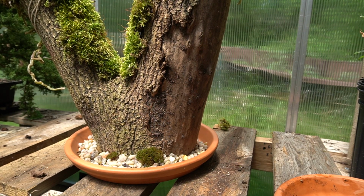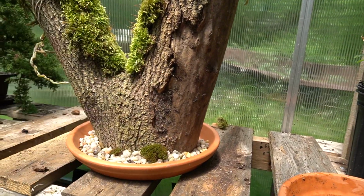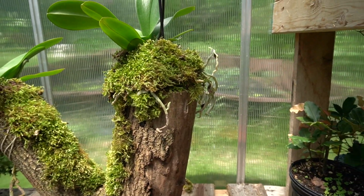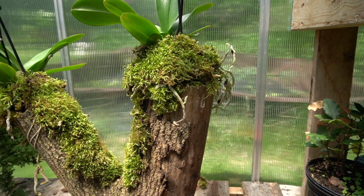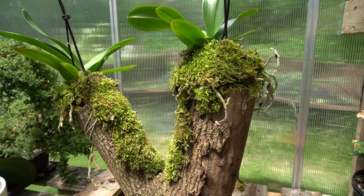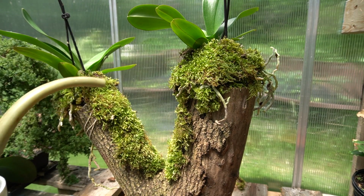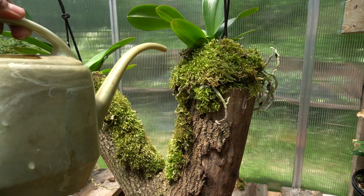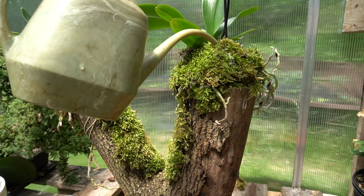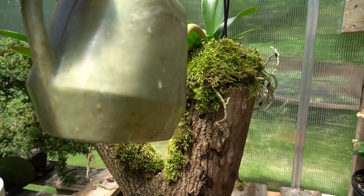Okay, now I'm going to water this. So some of you might ask, how do I water this? It's very simple. I don't spray them because orchids need lots of water. But like I said, with this method, you are not worried about overwatering. So I'm just using this one, to water it at the top. Make sure to drench. You see it's dropping in our drip tray.